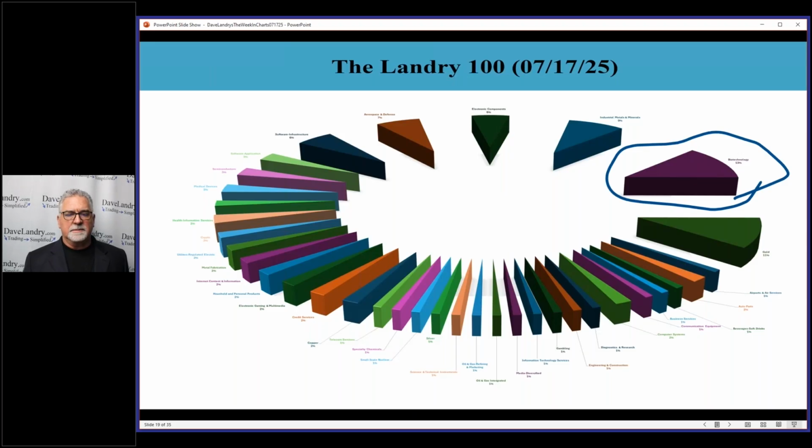Anyway, one thing obviously that comes out of it is you get to see where all the momentum is stacking up. And the one thing that I noticed, which was kind of cool, is that biotech is now my biggest area, and that means that's the most momentum of all the stocks in the list. 13% is biotech. Now you could argue, I guess, if you lumped all the metals together, then that would be more like 19% for all the metals and mining and stuff. But for the most part, biotech is certainly one of the biggest or second biggest, depending on how you want to count, piece of the pie.